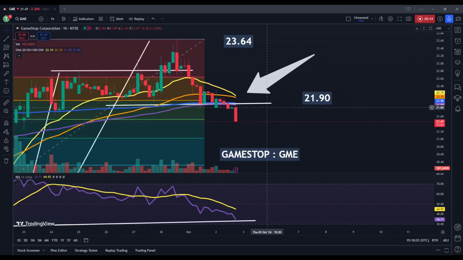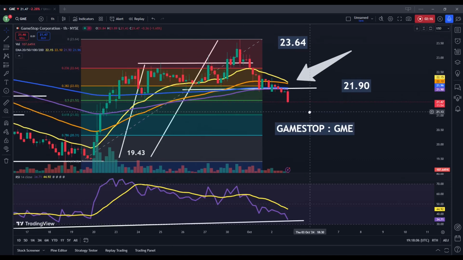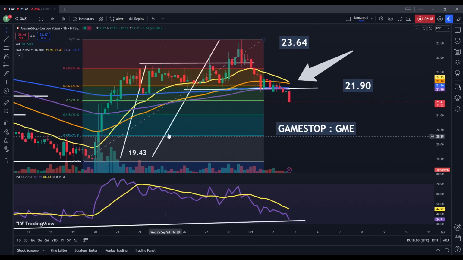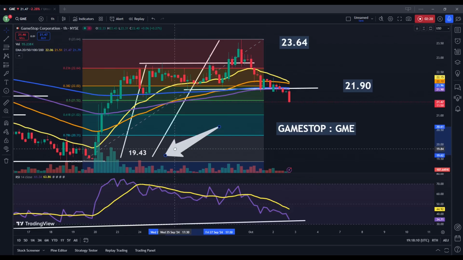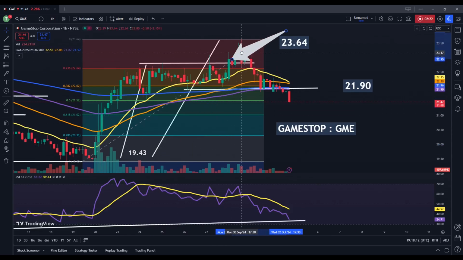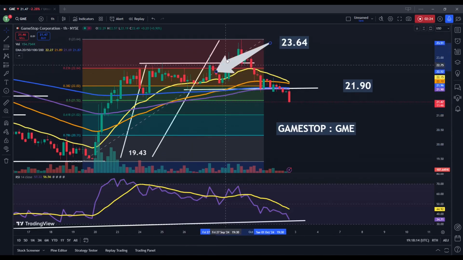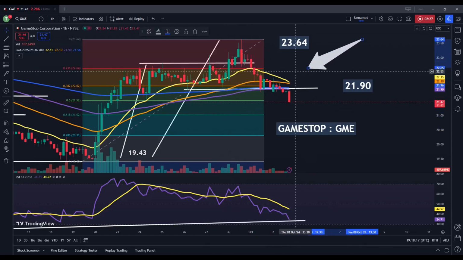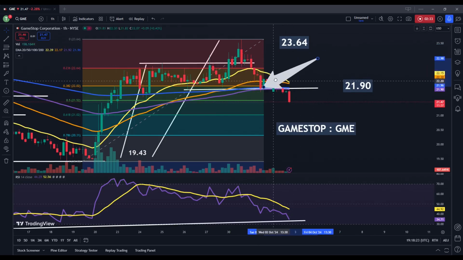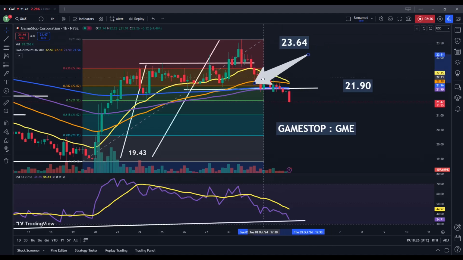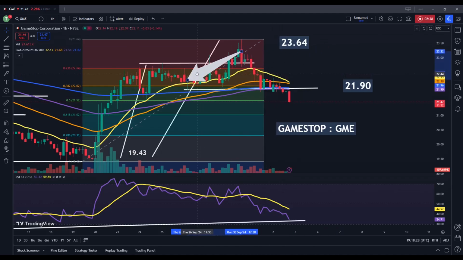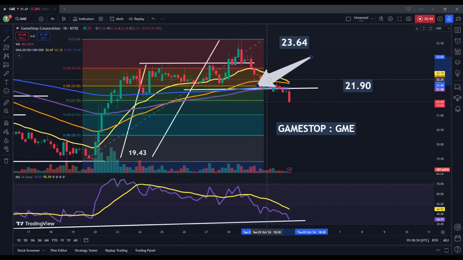I mean, one was that this is the 38.2% Fibonacci retracement level. If we're looking at the price move from 19.43 moving all the way to 23.64, that would be this recent rallying movement here. So there we had the 38.2% Fibonacci retracement zone. And then in addition to that, we just had a lot of moving average activity that was really starting to form right in this area. And then we have to add to that the fact that this is an area that had historical support as well, because it had been tested in the past.